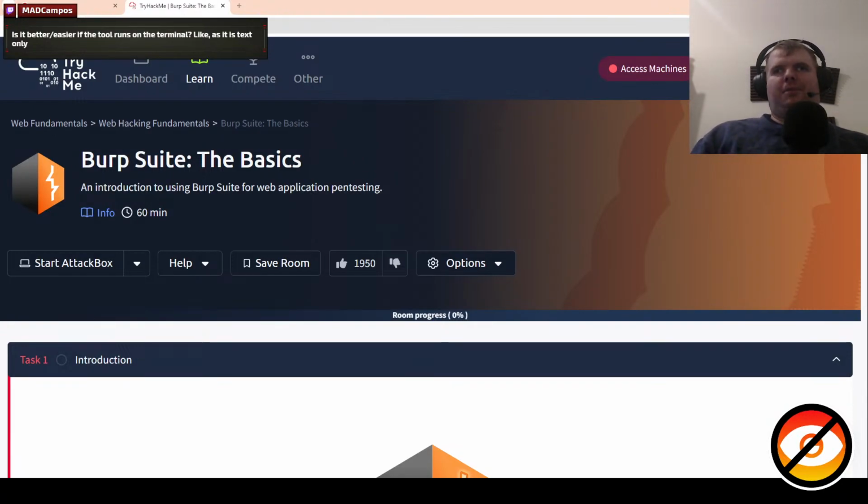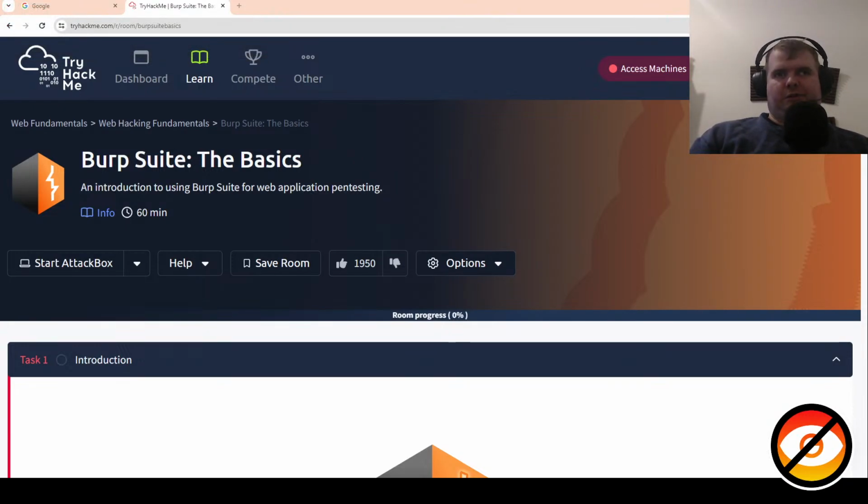That depends. Matt Campos asked, is it better or easier to use a terminal tool? Sometimes. If it's just back and forth non-interactive commands, then almost certainly yes, for this kind of thing. If it's not, then it may be difficult for screen readers to figure out where the cursor is in a TUI.